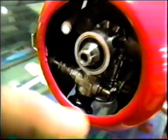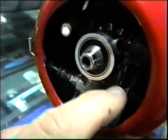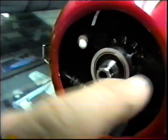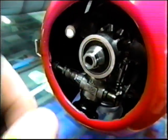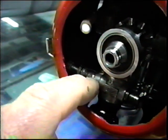You can see the linkage. You can see where that passes through. It's a very complicated place, so I have to mark exactly where I want to have that pressure fitting, number one.